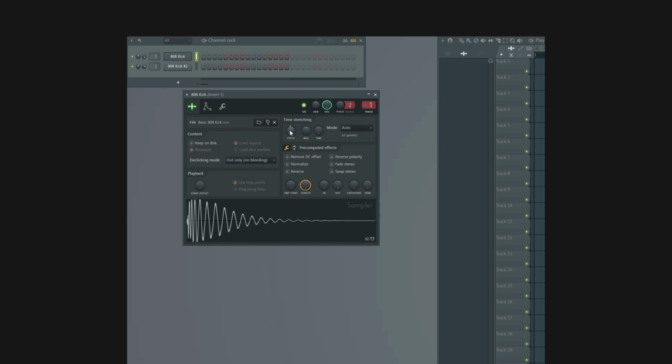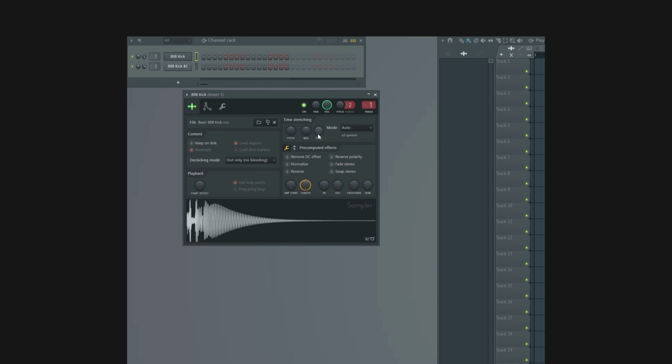Over here in the stretching options, we have a knob called pitch. This is what I wish we had on the web. Of course, there's ways to achieve this, but not out of the box. If we mess around with the pitch, the length of the sound doesn't change, but the way the kick sounds is different. As soon as we touch the time option here, you'll notice that the sound's length changes. And of course with that, the sound is different.